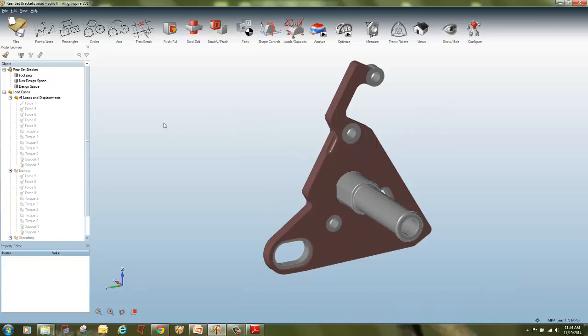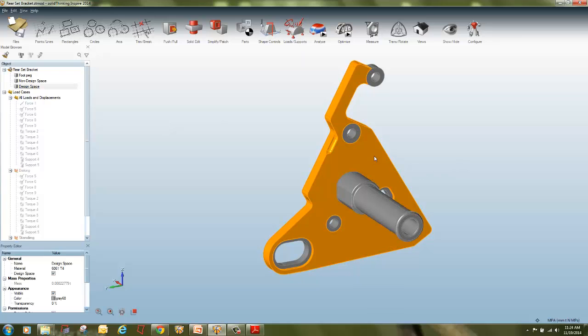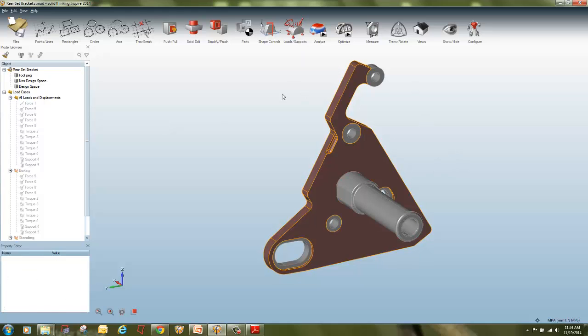Now we'll move to the next topic, that is selecting and editing. There are different options available in SolidThinking Inspire 2014 for selecting and editing the model. Once you left click, as I already told, you can select the model, and right click to deselect it. If you drag the mouse from top to bottom, from the left hand side to the right hand side, whenever it touches the geometry, it will select it.